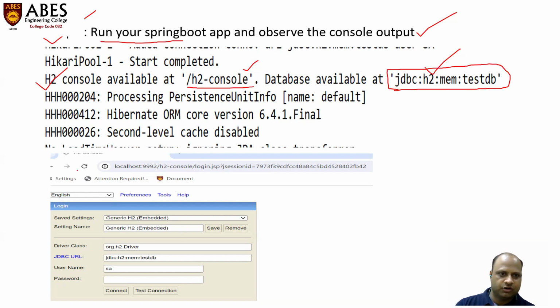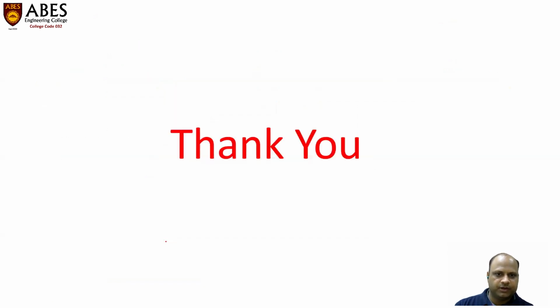So here is a screenshot. When you go to your server port, like this is 9992, my server port on which my application is running, and this is the endpoint of the H2 console. We have already worked on the endpoint, how we can create it. This H2 console endpoint is available to show the UI of your H2 database, right? So here you can see this is the H2 database you're using. It is already embedded, generic we are using, right?